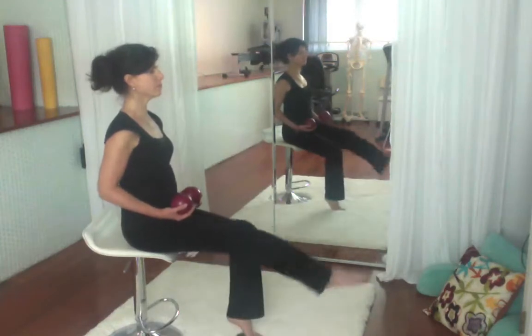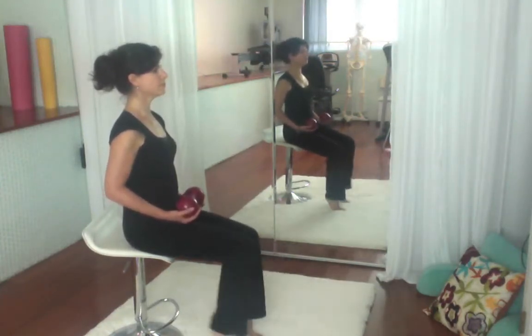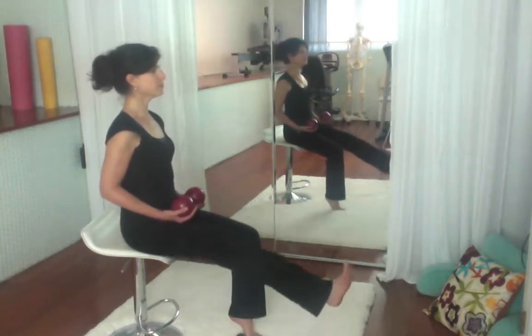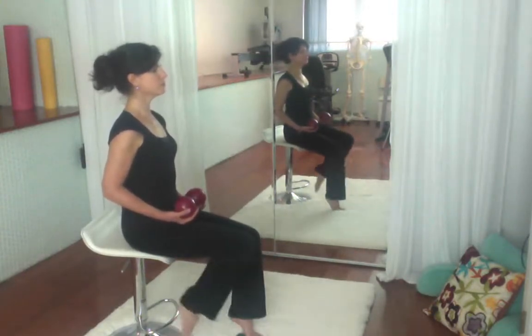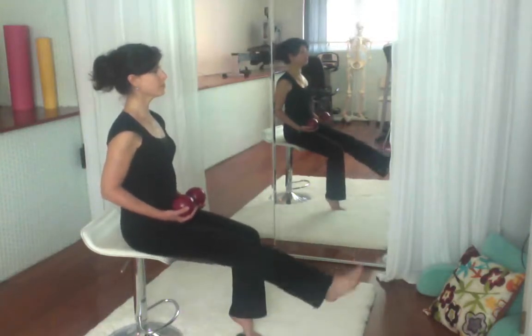Switching sides, lift up, out, down, up, in, down, and up. Make sure that you don't go off balance. Taking your leg out only as far as comfortable for you. Last one, lift up, out, down, up, in, and down.